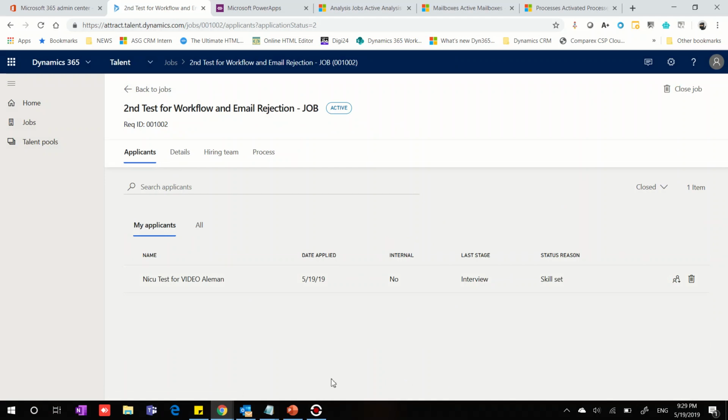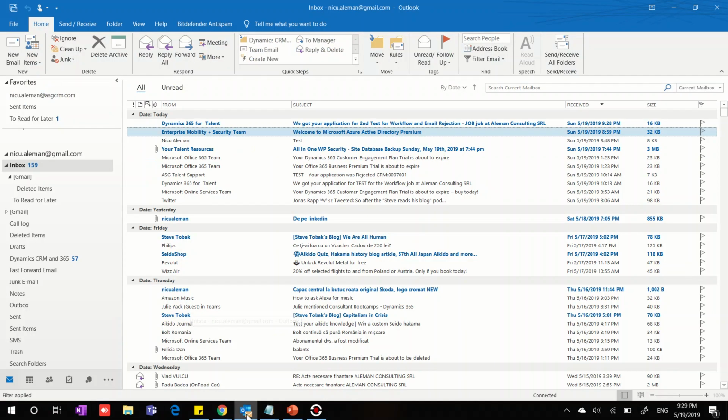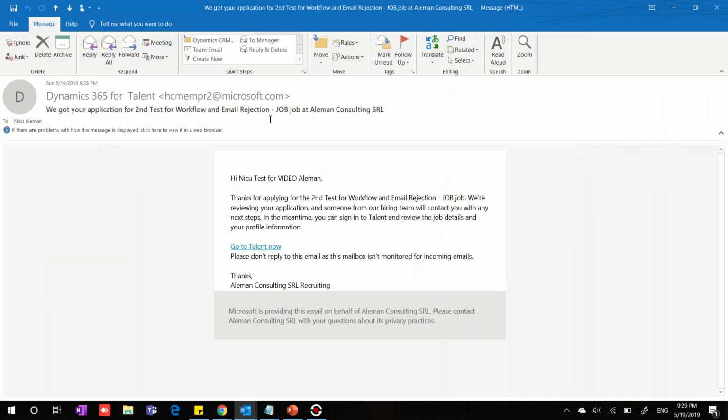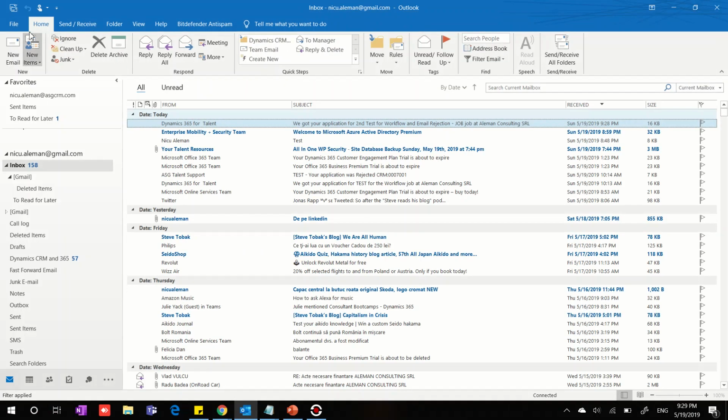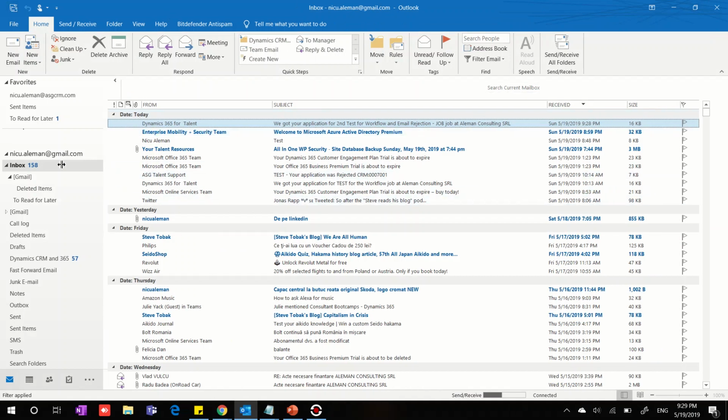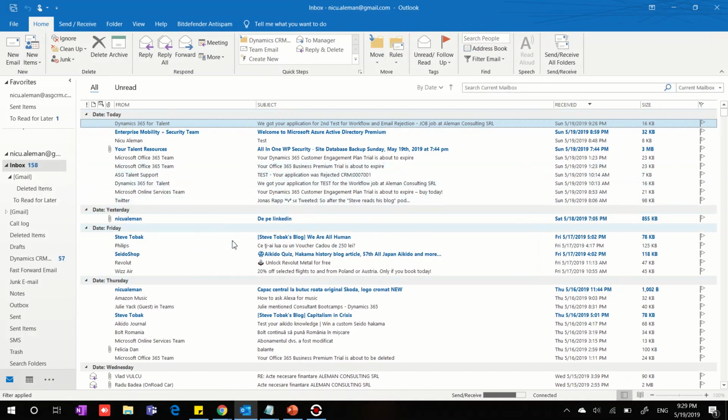and we should get an email pretty soon, if the workflow triggers correctly, in the inbox to see our status. So the first email that I got is the one letting me know that I have been added in the interview process, and the second one I should get, let's see if this works. This usually comes very, very fast. I have a previous test in here, but since Microsoft servers are loaded, it might take a while.